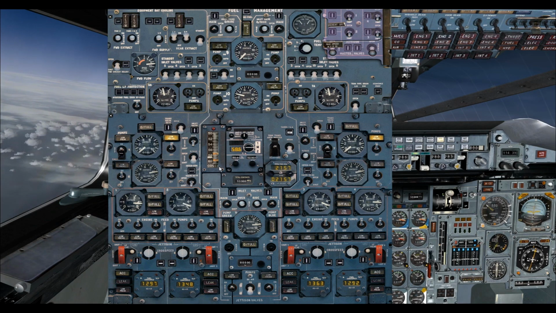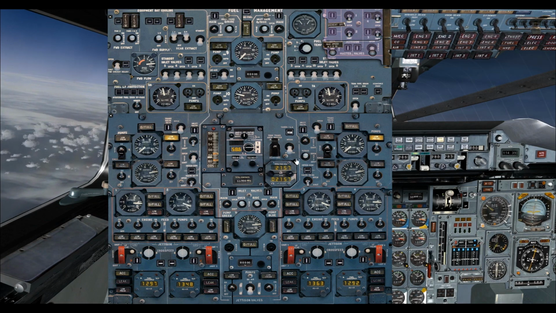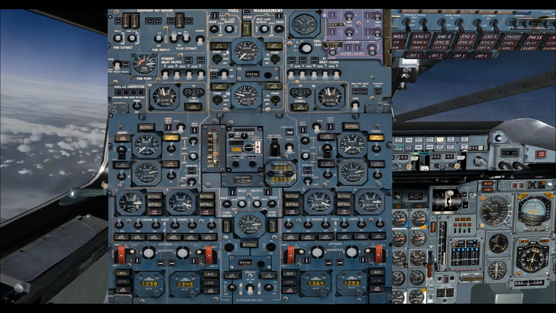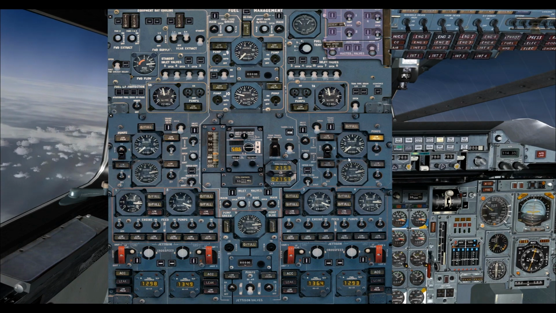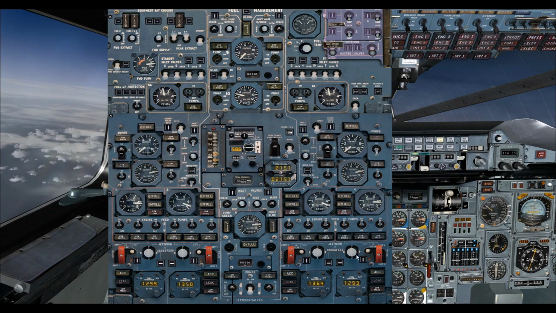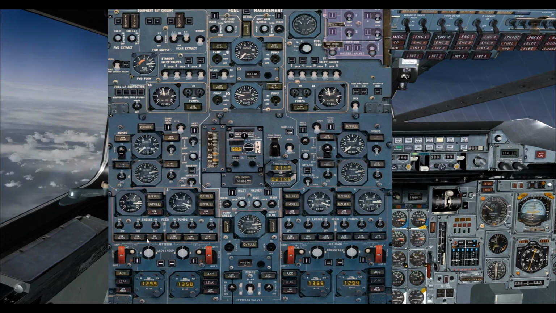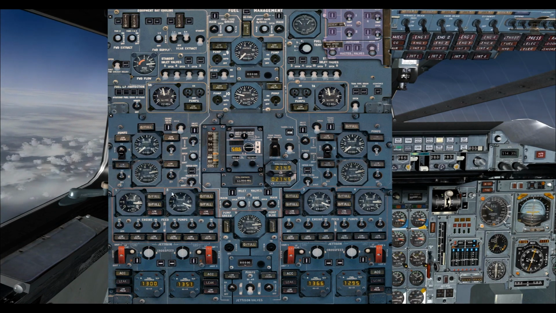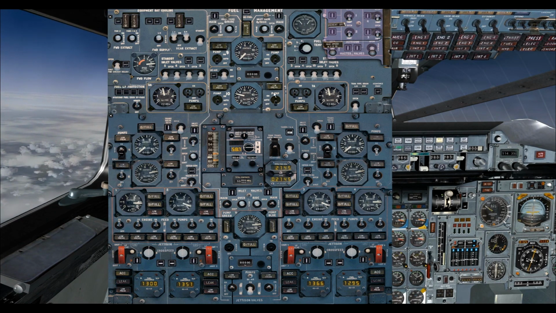Now it always comes back with a few buttons that are not quite right, like these overrides. This one is always in the right position. This one never is on my computer. Some of these are a little off, so you kind of have to go through your panel and just make sure it's set up properly. Usually the engine feeds are on, but some of the settings are off.